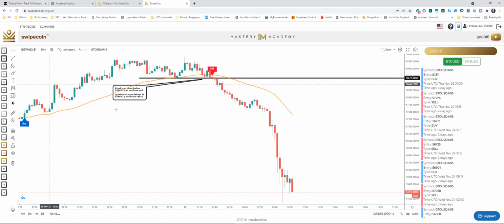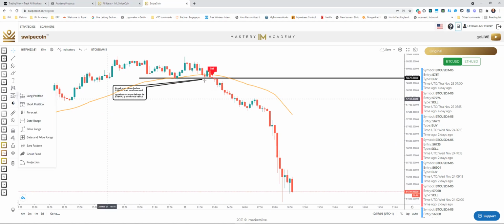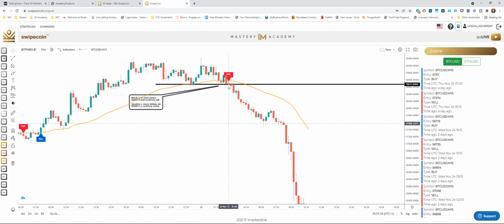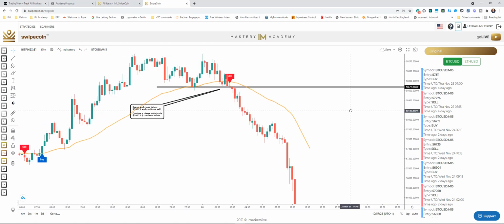In the video at the start, if you watch it, they use the long and short position as a measurement. Obviously this is a short position from here. It does break here, but we need it to be a good break. It has to be 100 pips. Don't be put off by 100 pips on Bitcoin and Ethereum, because 100 pips isn't that many.